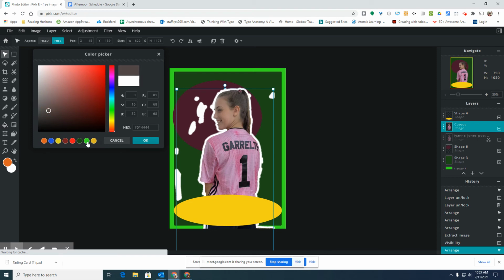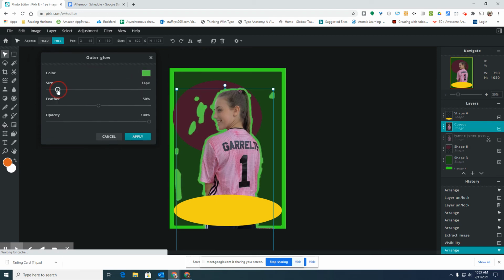Let's say maybe I want it to be a light green that's glowing around the outside. I can change what size I want the glow to be. I can make it feather more or less. And I can make it more or less see-through.